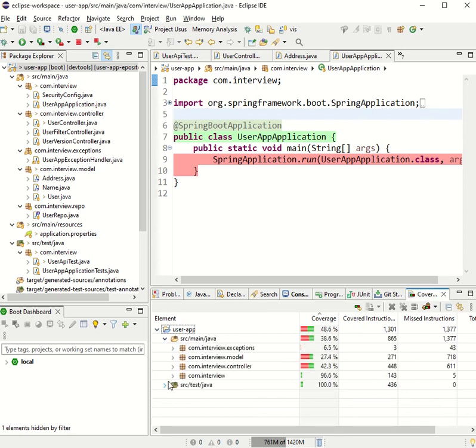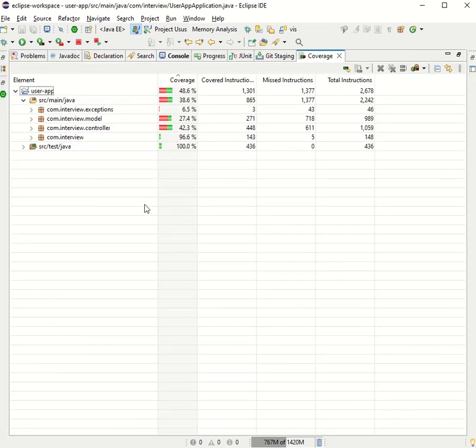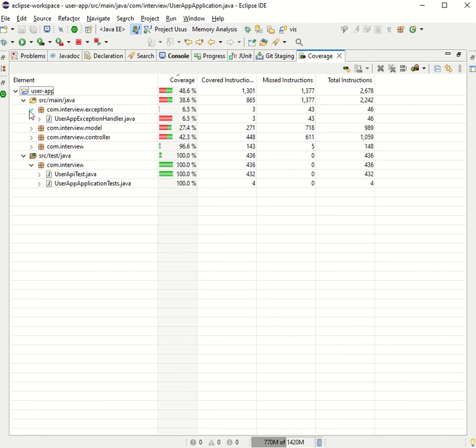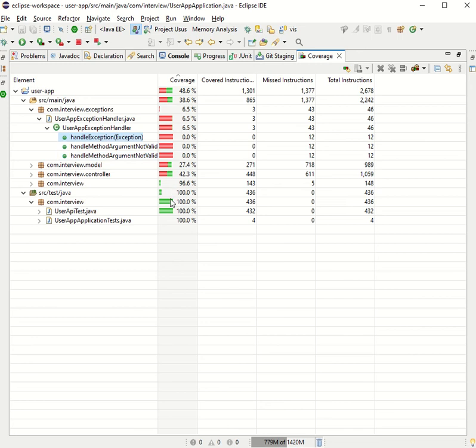Over here, when we are dealing with coverage, you can always dig down to class level and line number as well. For example, if I talk about this exception handling, although we have coded it, there are no test cases. As I said at the start of the video, we should also write test cases for covering the negative scenarios. Currently, our testing is not covering these scenarios. That is the reason it is set to 0.